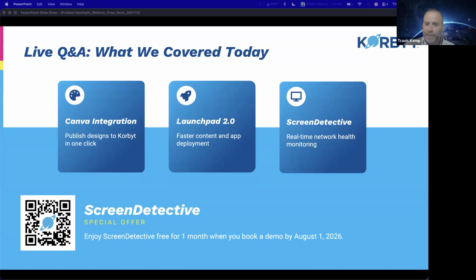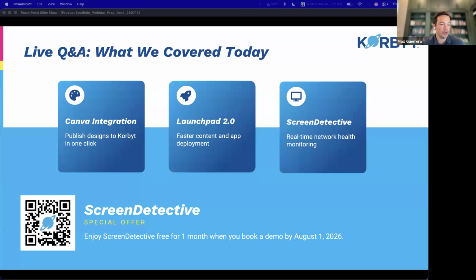Let's spend a couple minutes here on question and answer. Number one, Max, I'll just read these out loud. Is the Canva feature available for on-prem systems? Really great question, and I'll cover that for all three features because it is a bit mixed. Right now, Canva is not supported for on-premise.